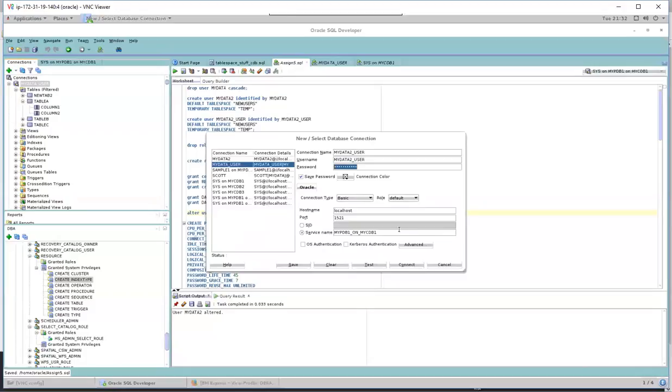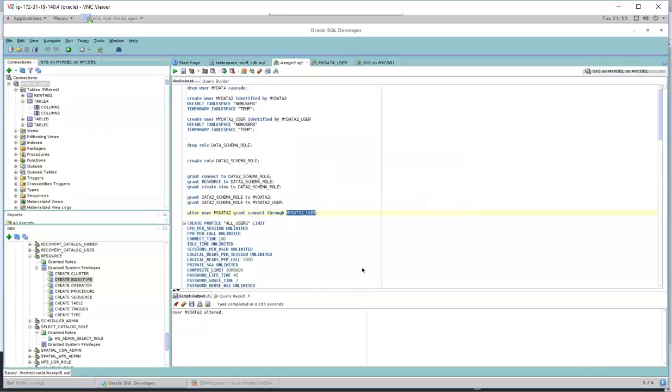And so we will go ahead and do that. And we'll test this. We'll see, okay, yep, this user can successfully connect to the database. I'll go ahead and say connect. And now that user will connect to the database, and we see we're all connected up.